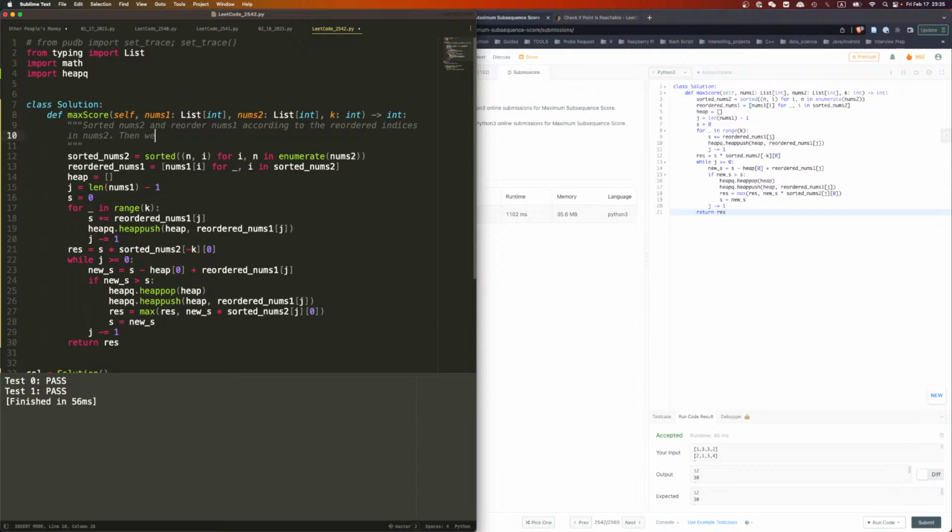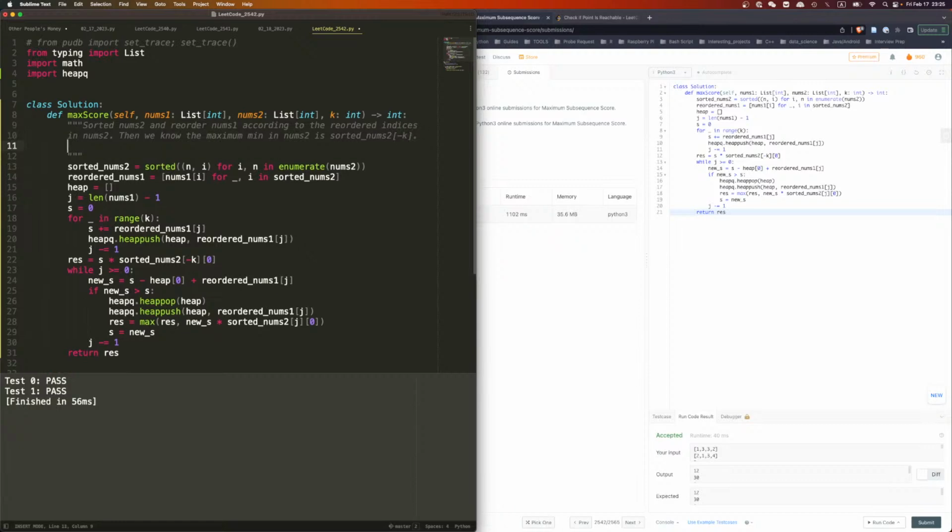Then we know the maximum min in nums2 is sorted nums2 minus k.